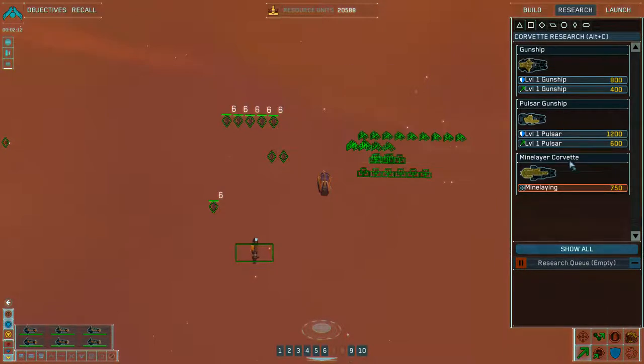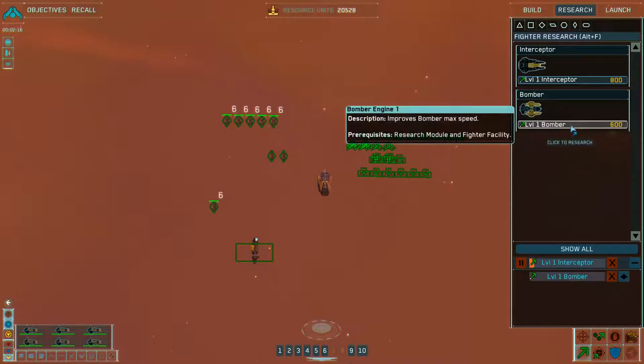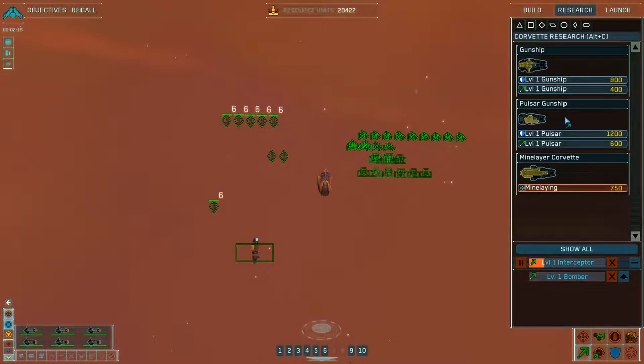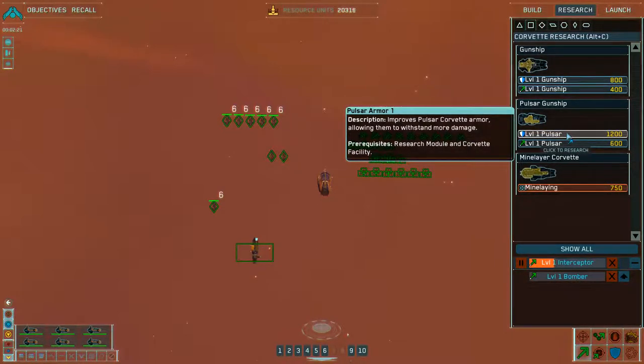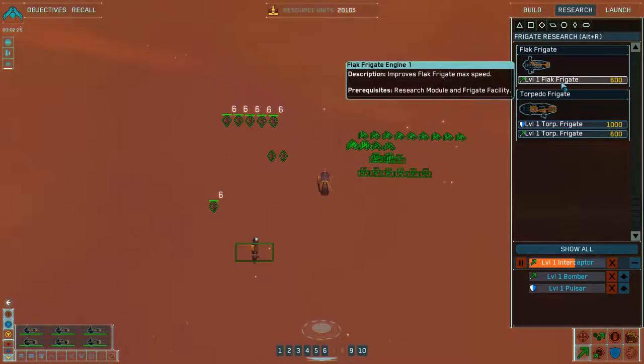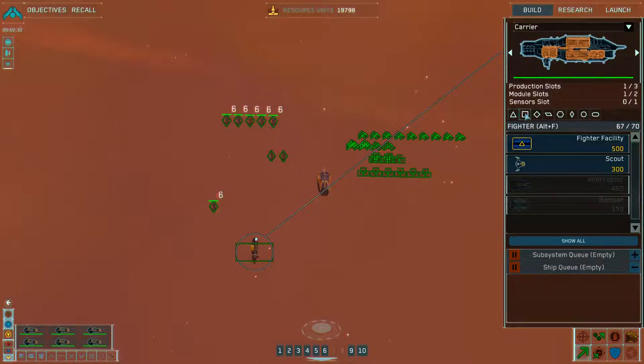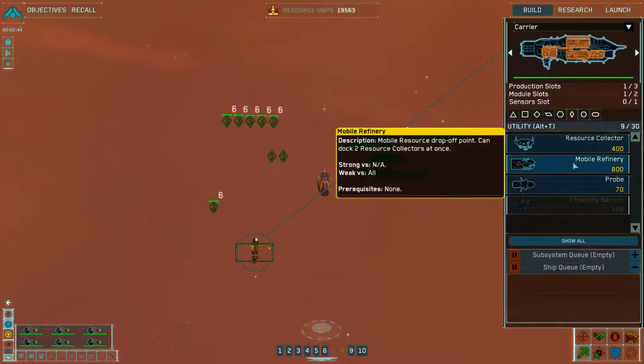Okay. What other research can I actually do? Let's increase the speed. Let's force up the pulsar gunship. Flat frigate. Oh, now I can build torpedo frigate. Let me see. Upgrade complete. One platform, resource collector. Yeah, let's build fuel.